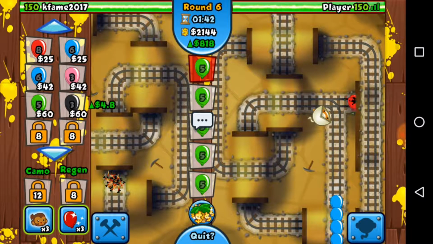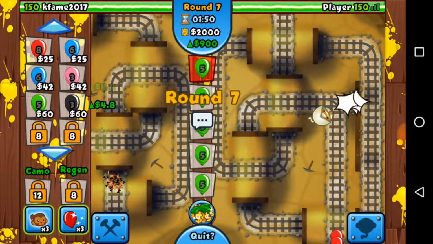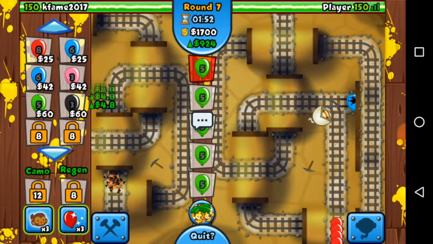I believe once I get to like 1,000 eco or so, I start building the Super Monkey and stuff like that, because Round 10 does creep up on us faster than you would think. So we do need some lead popping abilities for that.